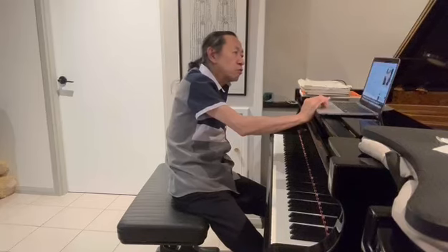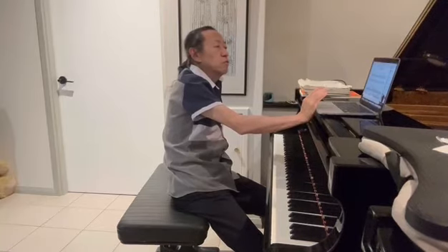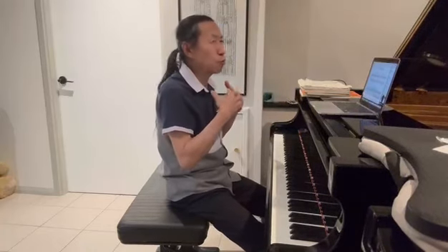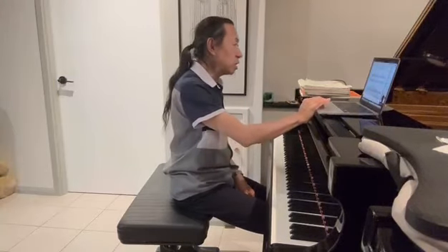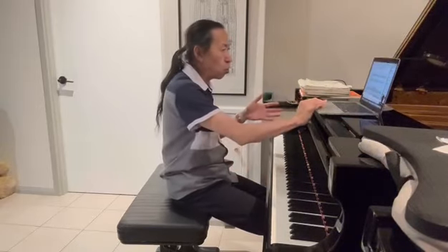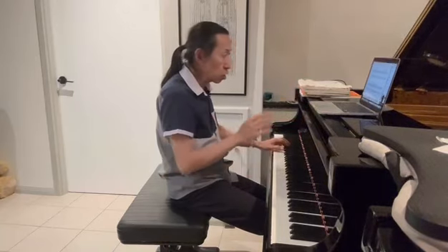His pieces are very subtle in their effect. We use these two Erik Satie pieces in our festival to create a very white, peaceful, and plaintive kind of character before we build up into the huge climax of the concert. It's a very sad, slow piece, and you just flow along — the whole work has no time signature or bar lines, so you flow with slight variations of the rhythm.